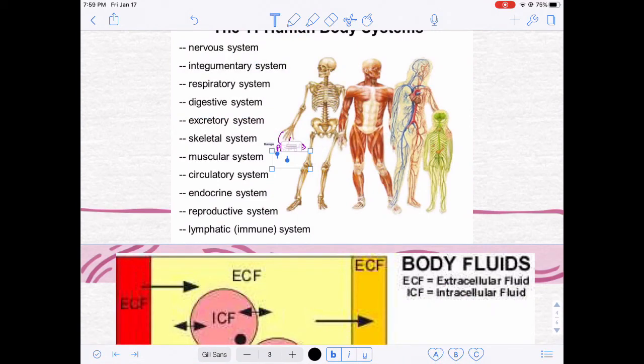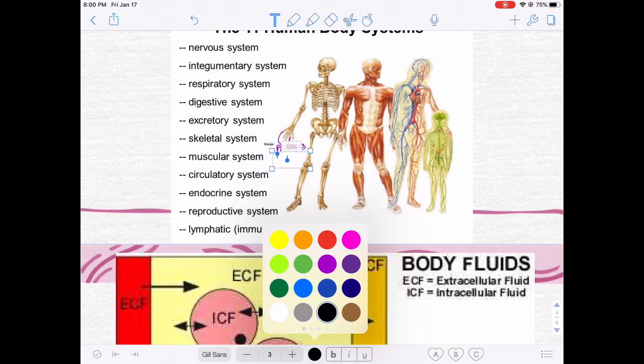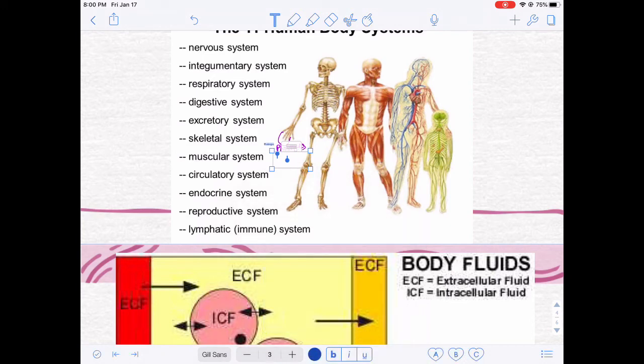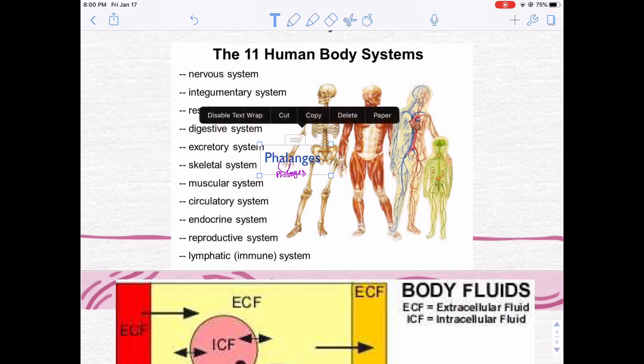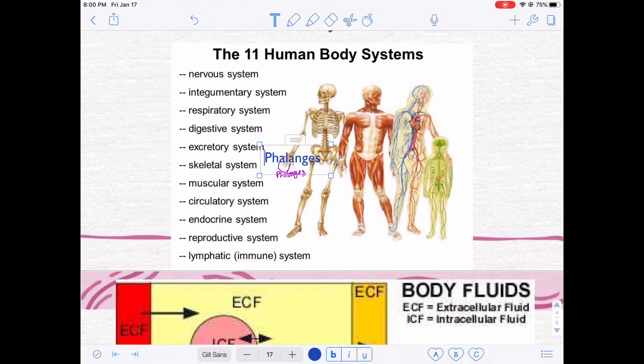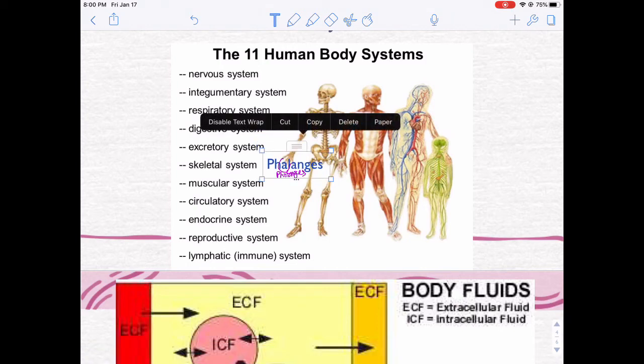And once I convert it to text, I think the reason why it's not showing is because the color that I used, where is it? Oh, it's right there. So it's just super tiny. So we just select it and just make it bigger. And then once you convert it to text, you can just move it around where you want. Let's see here. You can move it around where you want.